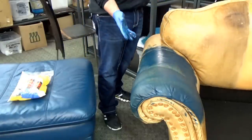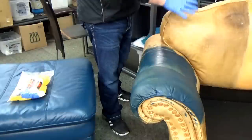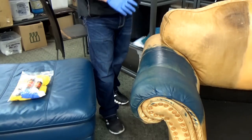So if you're out in a garage or something like that, you can apply it straight to the leather and wipe it in. So we're gonna do this pretty much with the whole chair here. We're gonna put one coat on, we're gonna dry it, and then we're gonna be back to show you what it looks like.